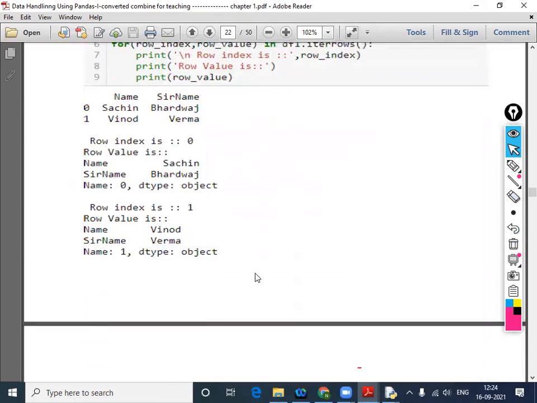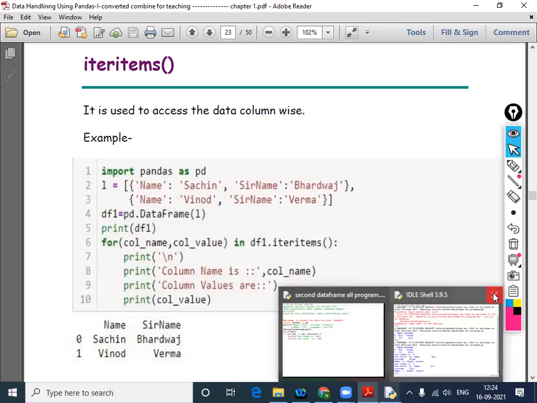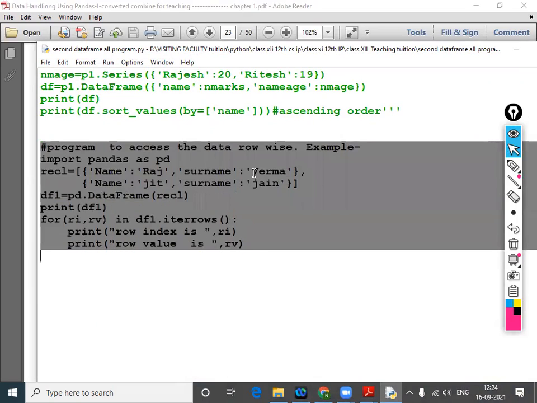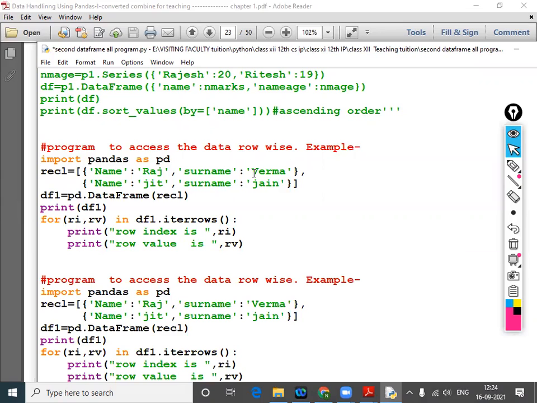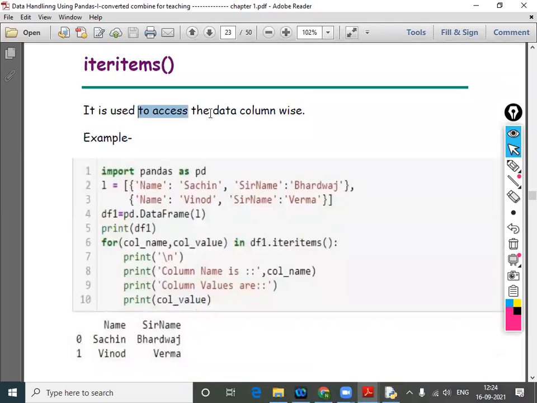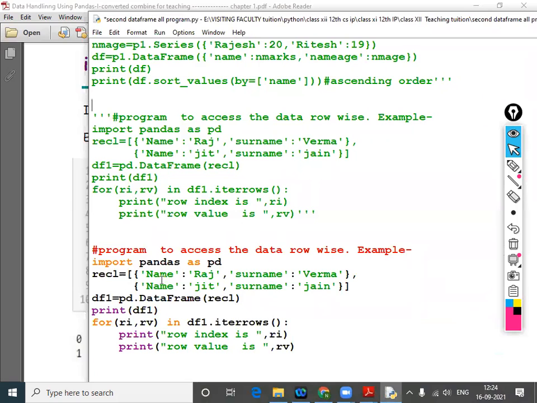Now next is iteritems. Same thing. We can use it to access data column wise.